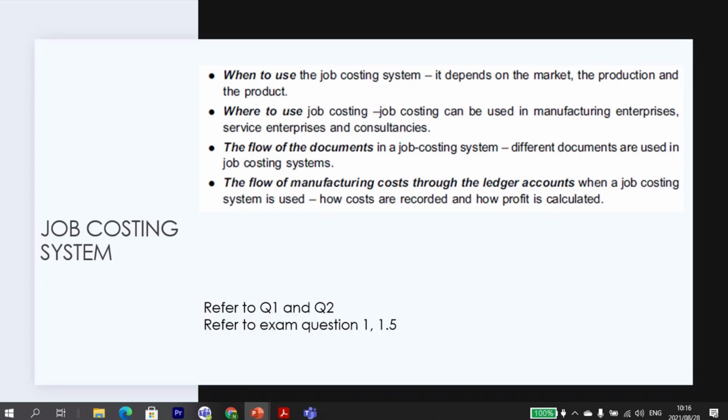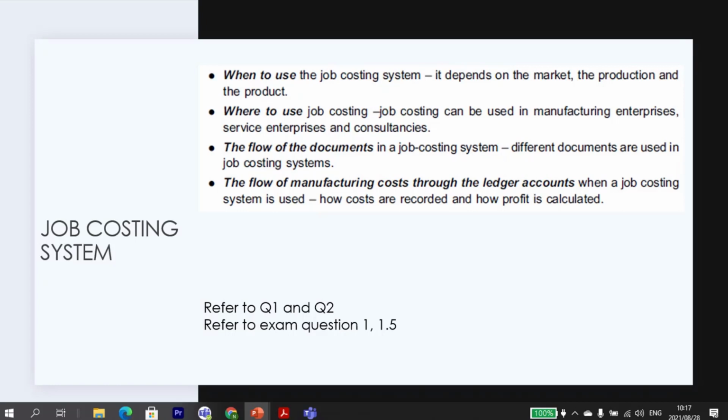You can use it in manufacturing companies, service orientated, and consultancy. It can be applicable to diverse industries. It's not only limited to manufacturing. Whether it's in banking or insurance, they do still have certain offerings that they would have for specific customers. So it's not limited to factory-like or production-like industries.